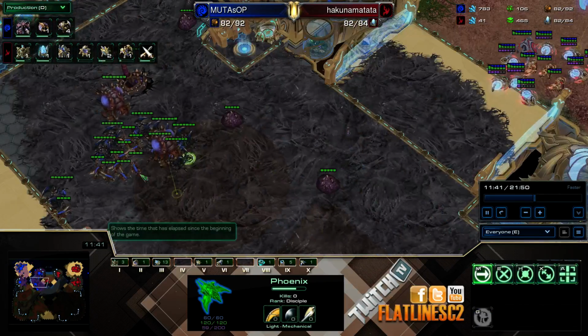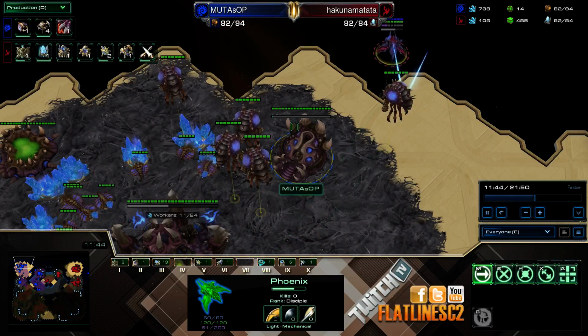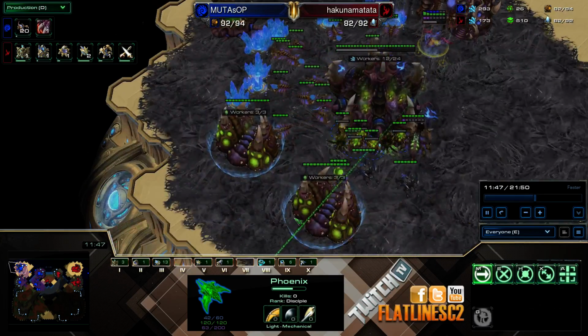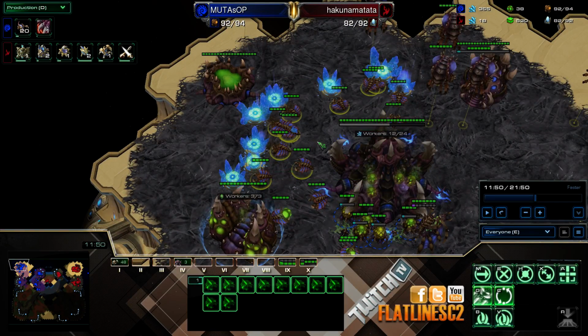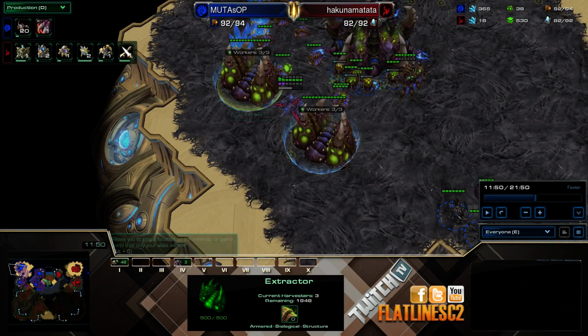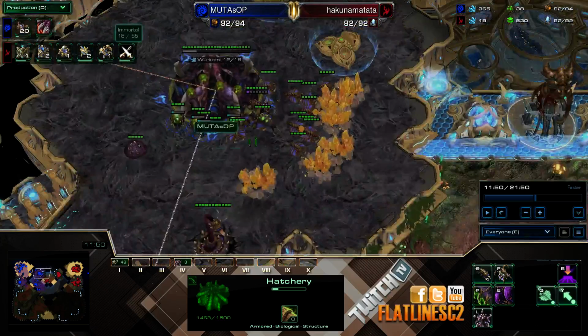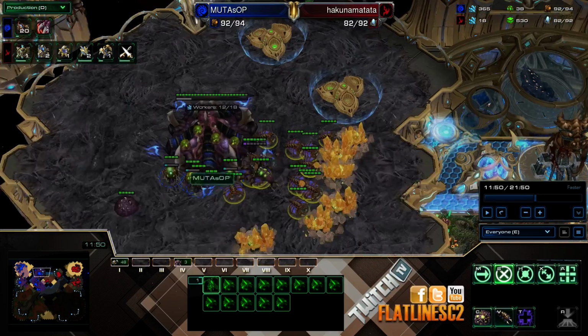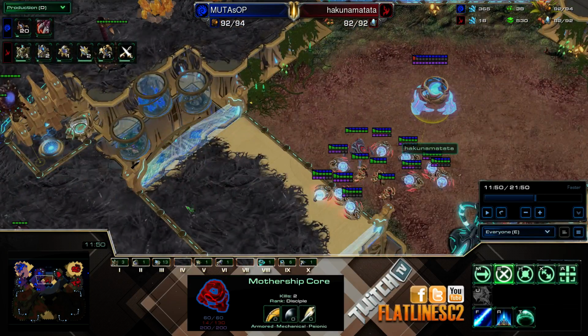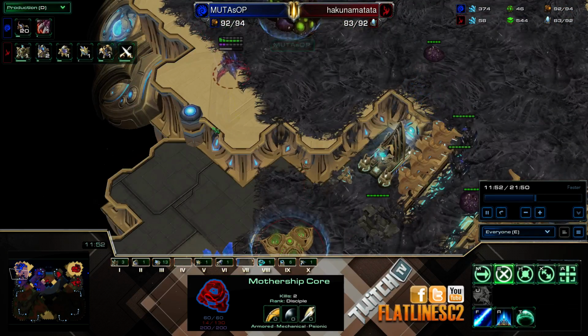It's time for me to scout though. We need to see exactly where I am when it comes to economy. So we see back in his main, he doesn't have that many drones, it's pretty close to being saturated. This natural, or his gold, had a pretty good number of drones, didn't have any of his gases that we saw with our mothership core.